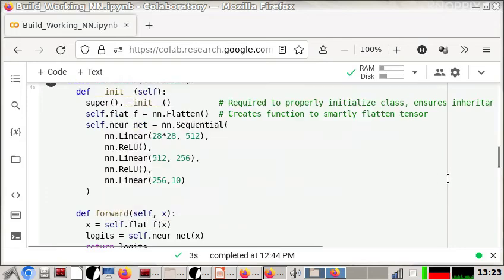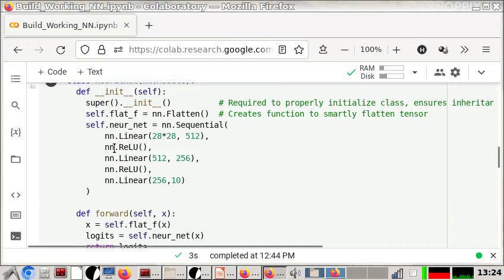So our first layer is called a linear layer, and that describes the connections from the 28 times 28 equals 784 input neurons connected to 512 hidden neurons. So that's what this first linear layer is, the connections from the input neurons to the next hidden layer, and this is where the weights and biases are.